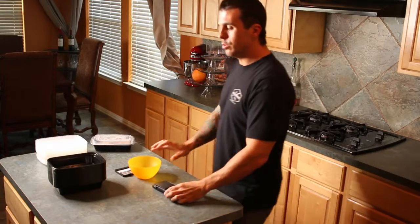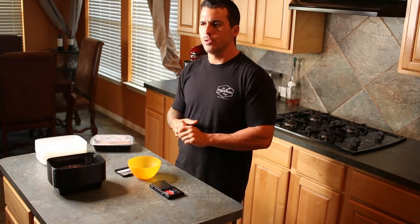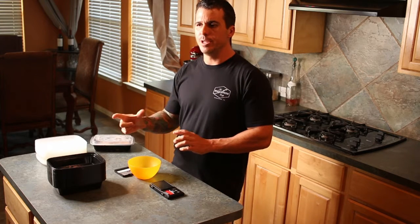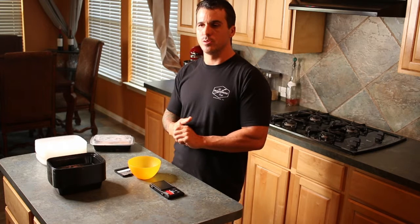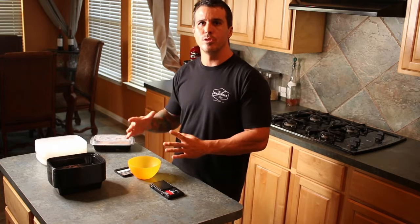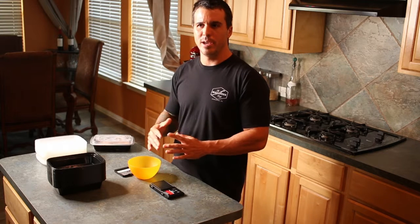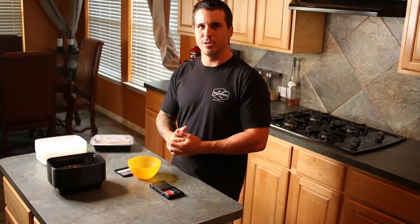Typically what we'll do on Sundays is prep for about three days. So with that chicken breast, we'll do six ounces of chicken per container. Mini bell peppers, or we'll do broccoli, or maybe some brown rice, or a brown rice broccoli casserole — whatever side we want to have. I typically don't try and prep for more than three days because after three days food starts to taste a little bland. You get bored with it.